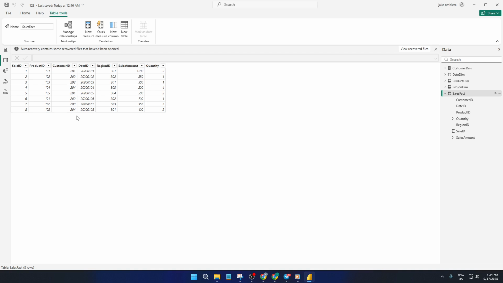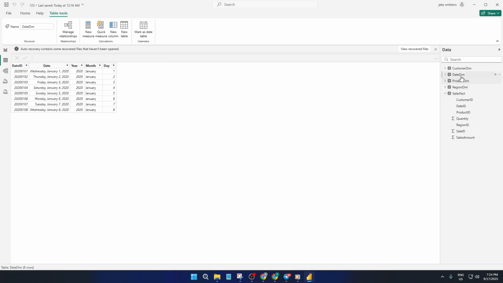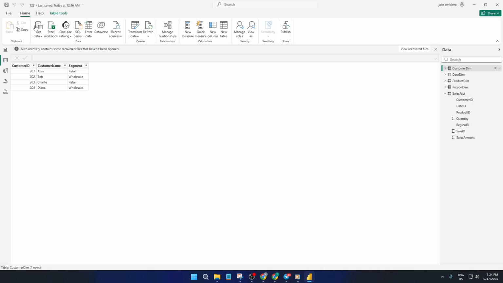Now, let's build context around these sales by creating dimension tables. We have 4 dimension tables: product dim, customer dim, date dim, and region dim. Each of these is going to add descriptive information that brings those numbers in the sales fact table to life. Start by copy-pasting each block of sample data, one for each table, into Power BI's Enter Data feature. This might take a few moments, but it's a great way to get comfortable with entering and viewing your own data. Make sure you end up with 5 tables in total: sales fact, product dim, customer dim, date dim, and region dim. Once your tables are in, switch to Model View, here where we bring everything together.